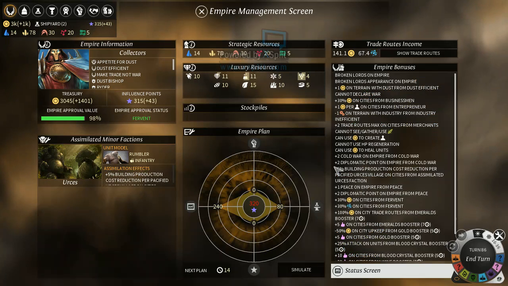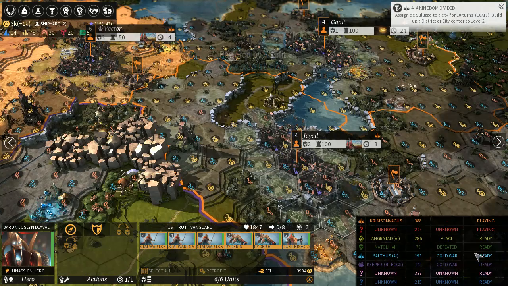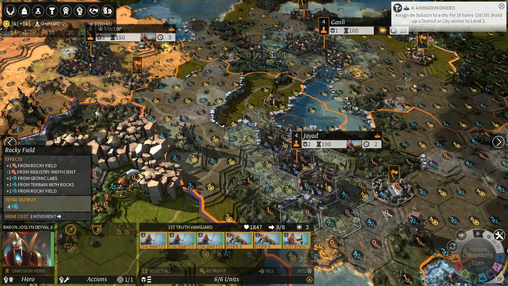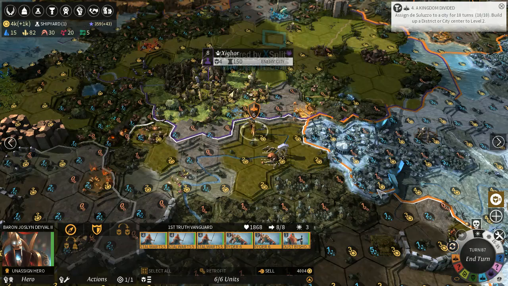Remember, I am playing at like hard difficulty. It's not like endless difficulty, which is much more challenging, I believe. In endless difficulty, you will find it extremely hard to compete with the AI in almost anything, because they gain bonuses to everything: science, dust, influence. You will really need to attack them.